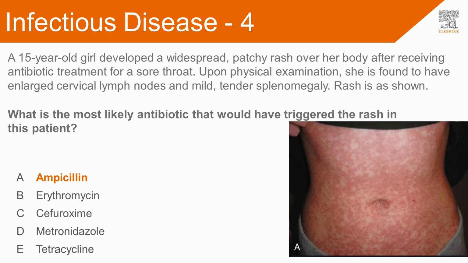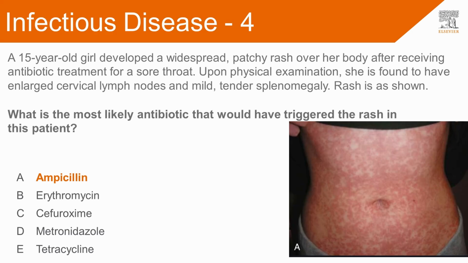If someone gave something like benzyl penicillin, a much more specific type of penicillin, the antibiotic rash is much more reduced. So ampicillin and amoxicillin are the main culprits. Now, this ampicillin or amoxicillin-induced rash in a patient with infectious mononucleosis is a very well recognized phenomenon. It occurs in a vast majority of cases, more than 80% or so.